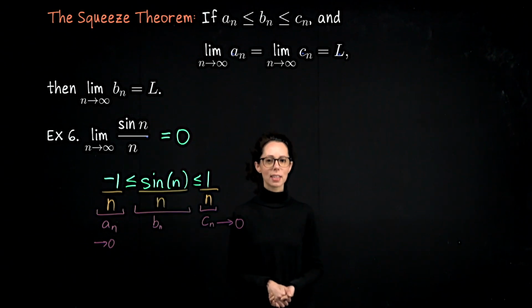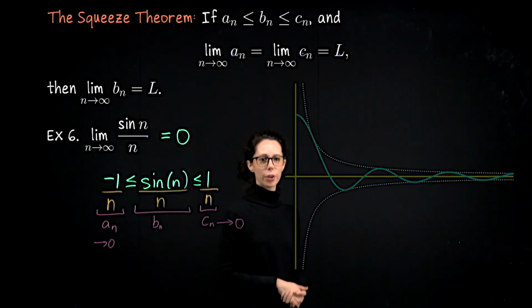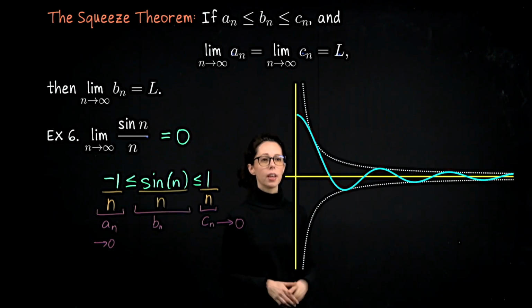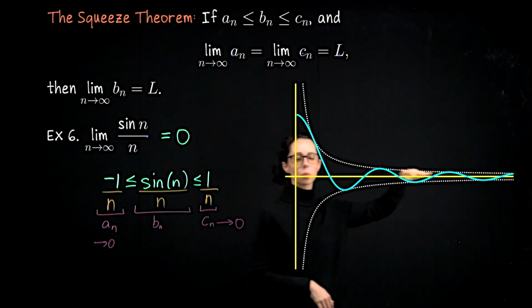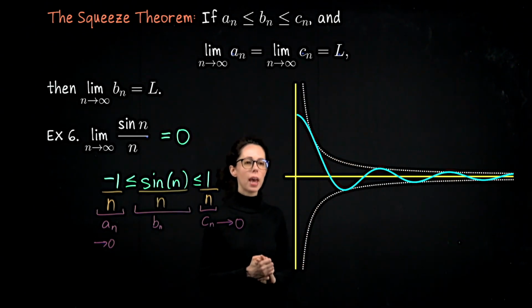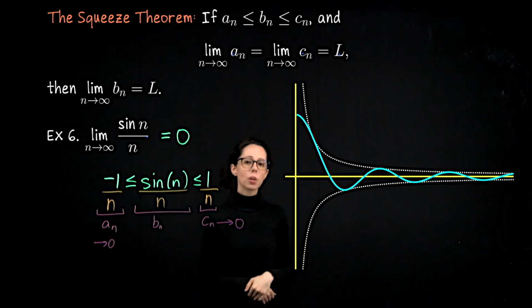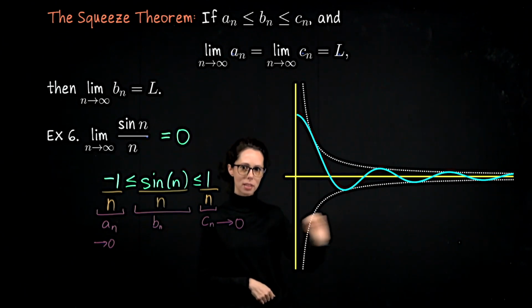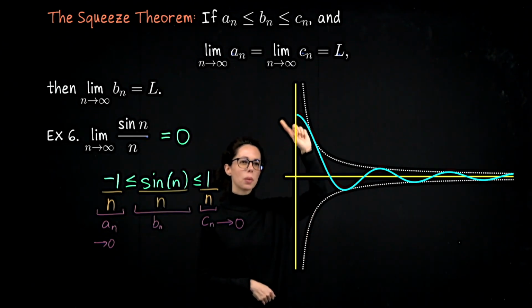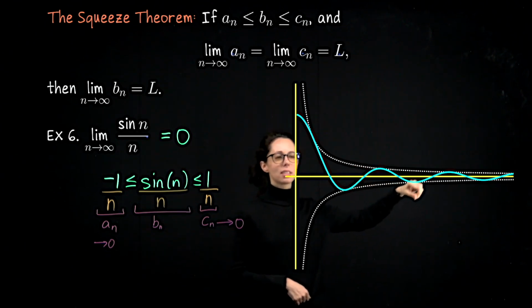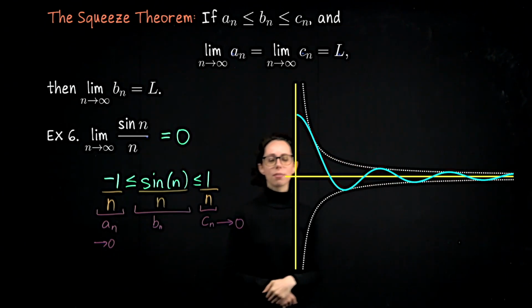Let's visualize this example. So what I would like to plot for you are three functions first. This first one is the function y equals 1 over x for all positive values x. That's this hyperbola in the first quadrant. Then this hyperbola down in the fourth quadrant, this is the function y equals -1 over x for all positive x values. And then squeezed between them, or sandwiched between them, is this sine of x over x wave.